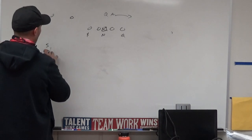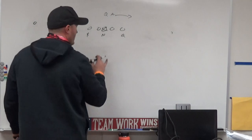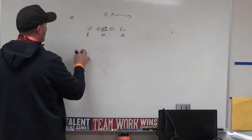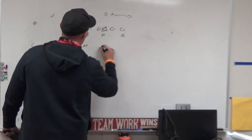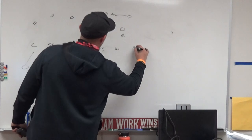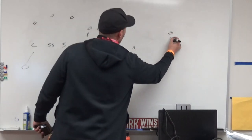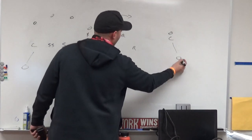So that would be our Stud. And then again, granted, we would slide some things and we would move our strong safety around. So our strong safety would be here, Stud would be there, there would be our Mike, free safety, Will, and Rover. Now out of this, again, it would make more sense. We would bring our Will again, dropping into the pylon.